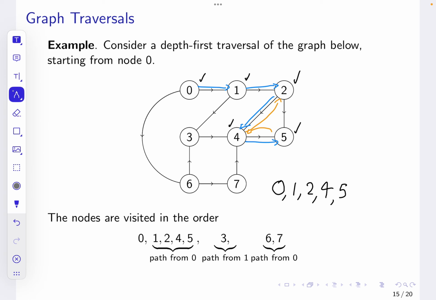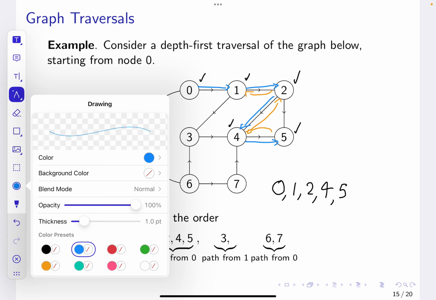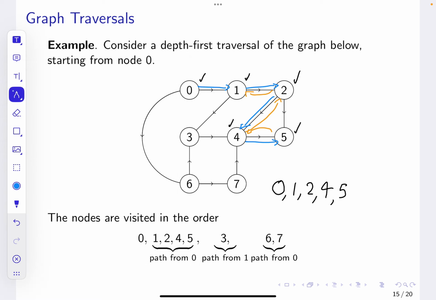So we keep backtracking. From 2 back to 1. Now, does 1 have any outgoing edges to nodes that we haven't visited? Turns out, yes. From 1, we can go to 3.